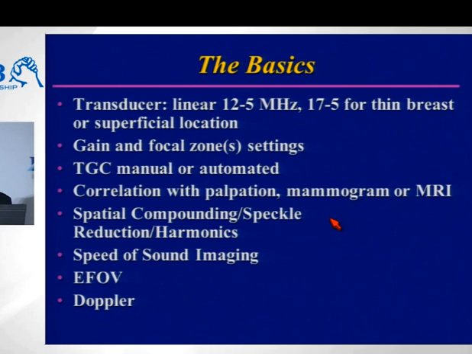If the patient is coming to see you because she has a lump, you get her to show you that lump, show you where it is, and you examine her. And then you put your probe on top of that lump and make sure that the mass you're showing on your ultrasound corresponds to her palpable lump.